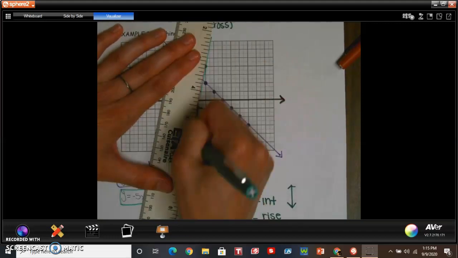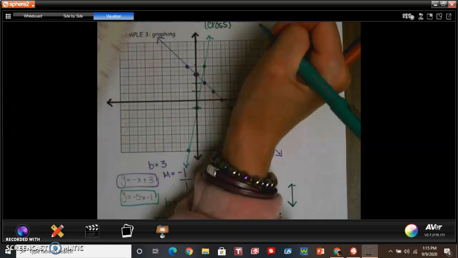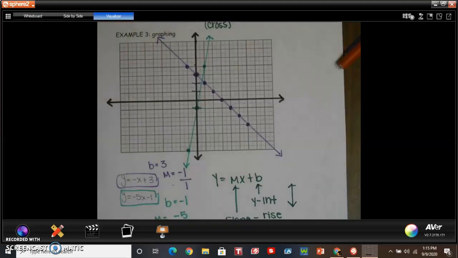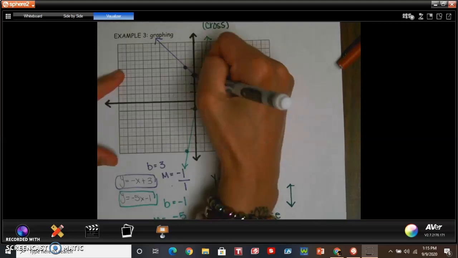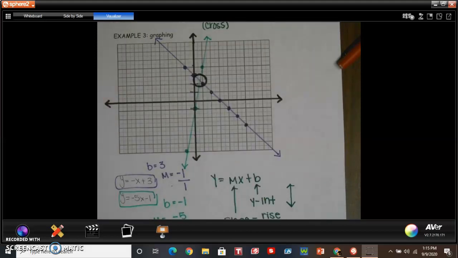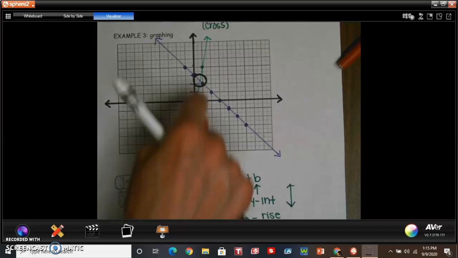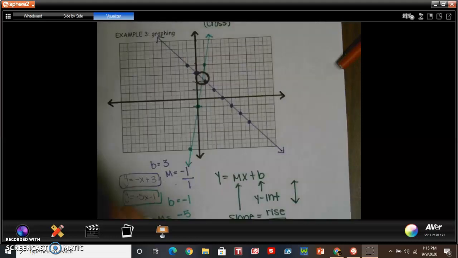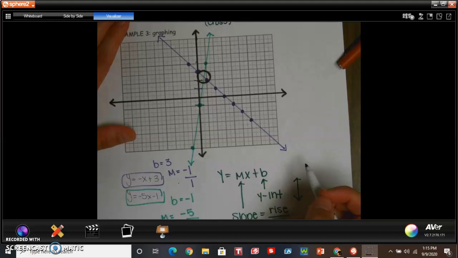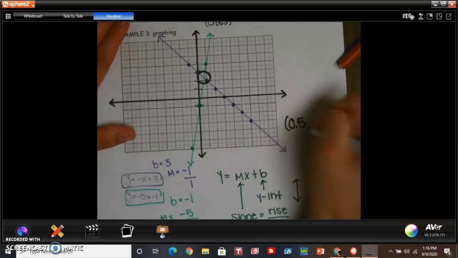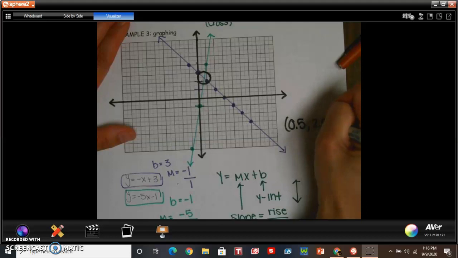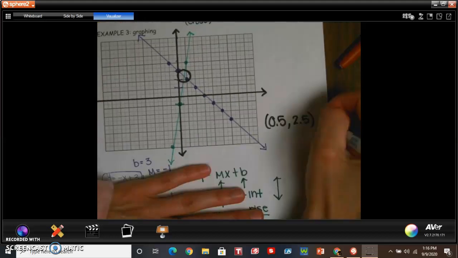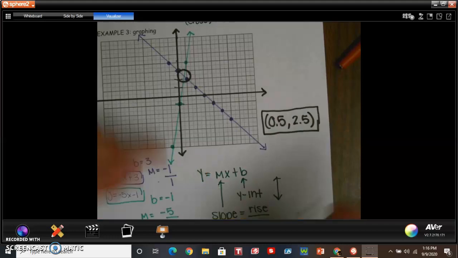All right, and this is why I made the answers multiple choice, because this is kind of difficult to see where they intersect. So we can't necessarily say what point that is, but if we had the multiple choice question in front of us, we could ask which answer it is closest to. To me, it looks like maybe it is around 0.5 and 2.5. That's what it looks like to me. Now I'm not really sure, but that's what it looks like to me.